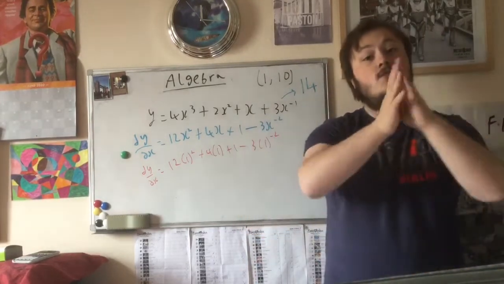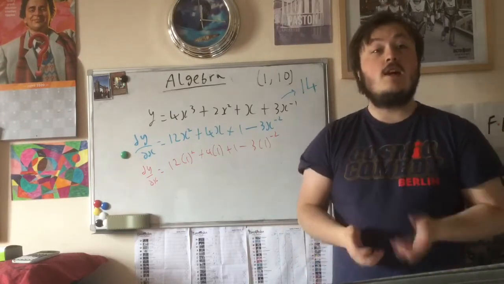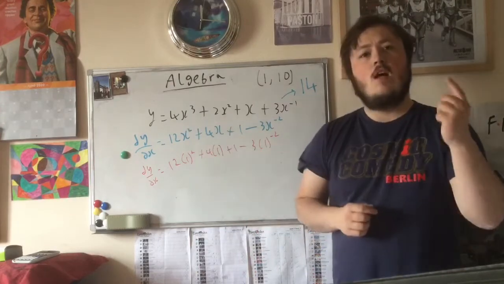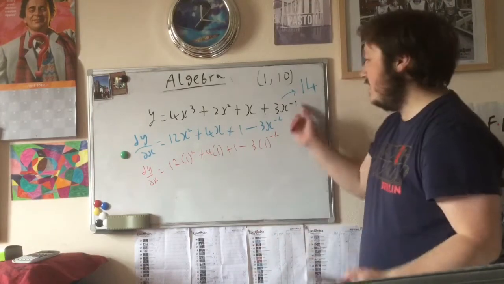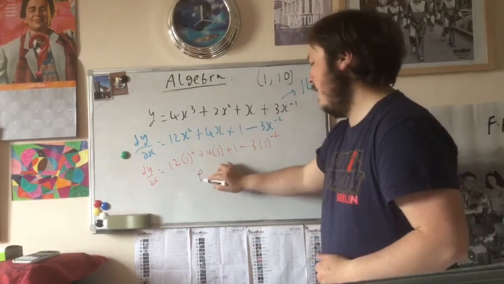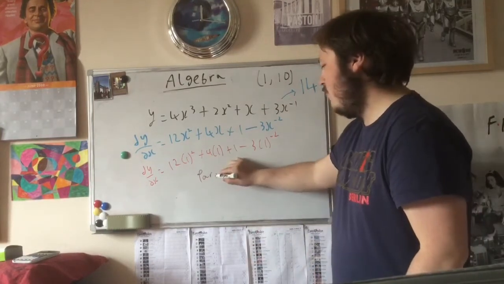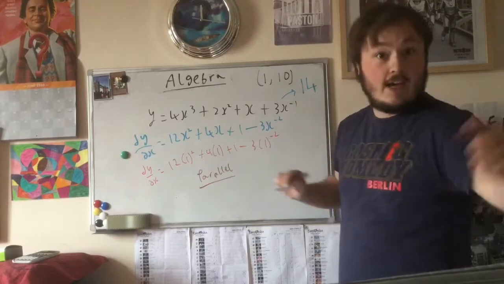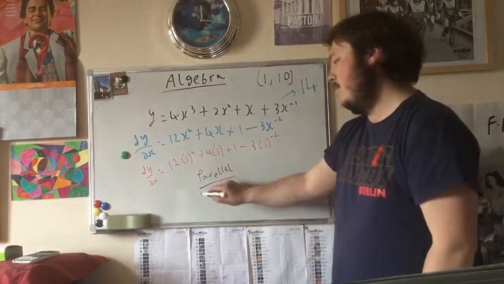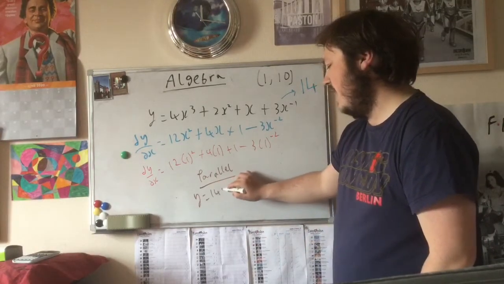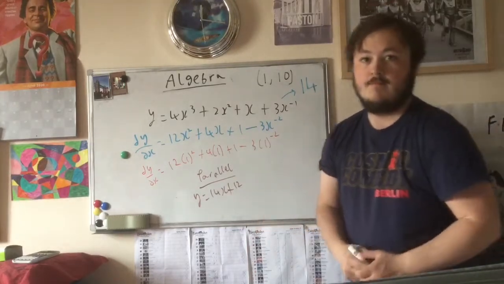So now that we know the gradient, we can start creating our equations of lines. Now, to find a line that's parallel to this one, the gradient has to be the same. So the gradient in this case is 14. So for a parallel line, we can use any y-intercept. I'm losing my spelling today. Parallel. There we go. It doesn't matter what we have as a y-intercept as long as our gradient is 14. So I'm going to do y equals 14x plus 12. That will be parallel because our gradient's the same.